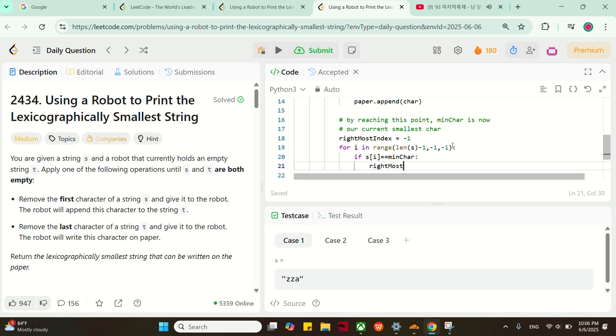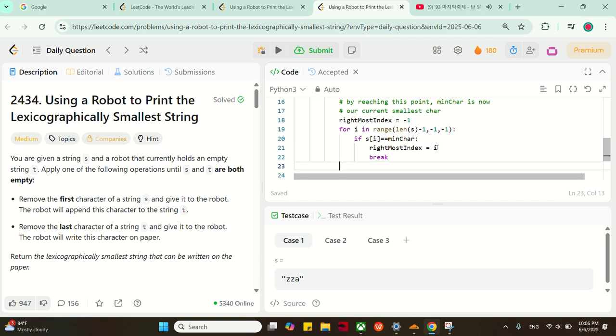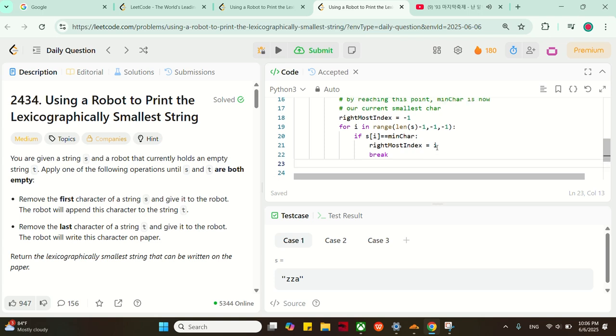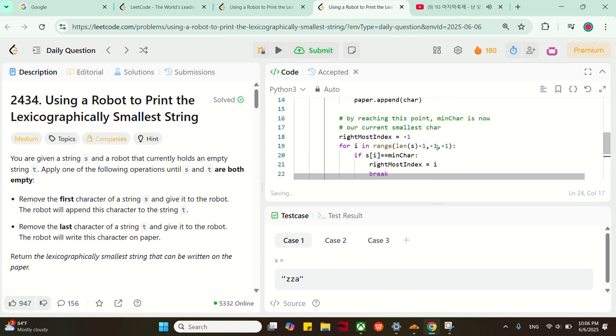So you use rindex to find the rightmost occurrence of the min char in S. And break. Right. So next we'll update T.